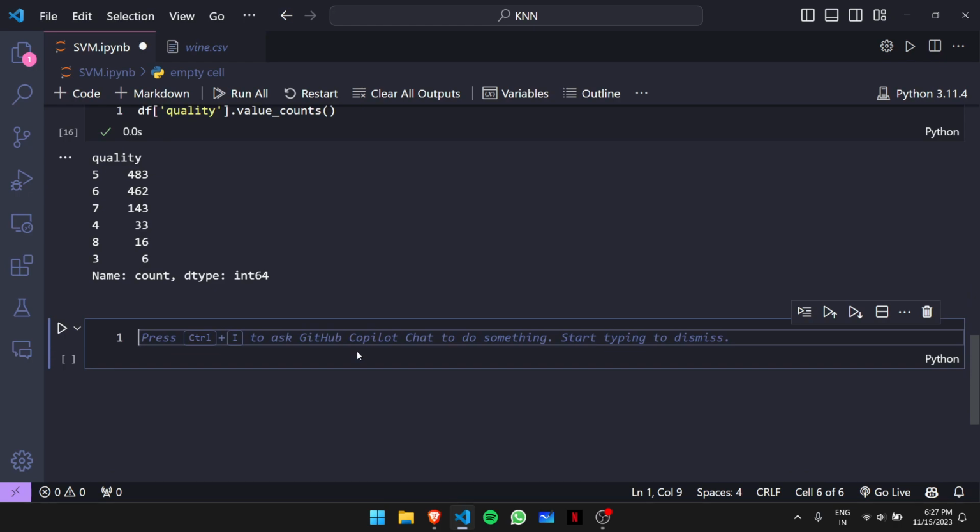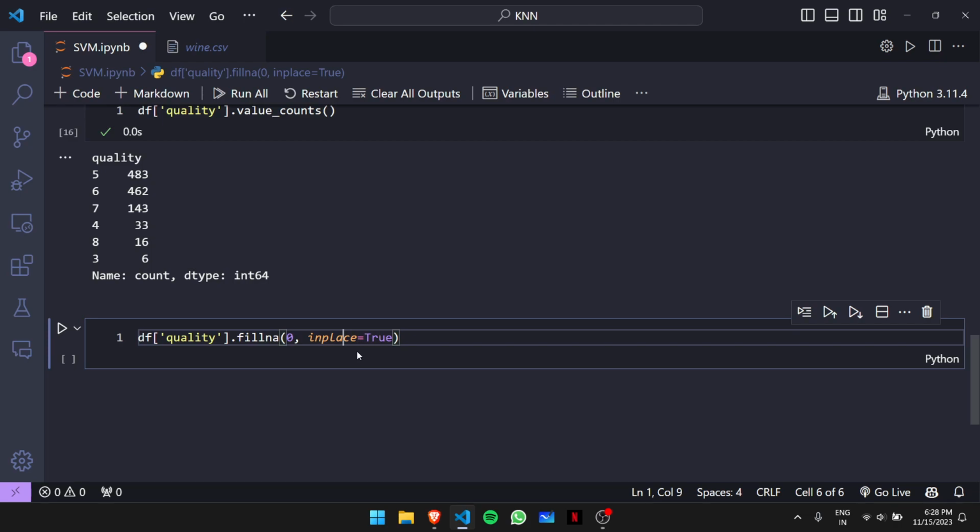Let's go ahead and fill the missing values inside the quality feature with the mean value. How do you do that? We use fillna with the mean.